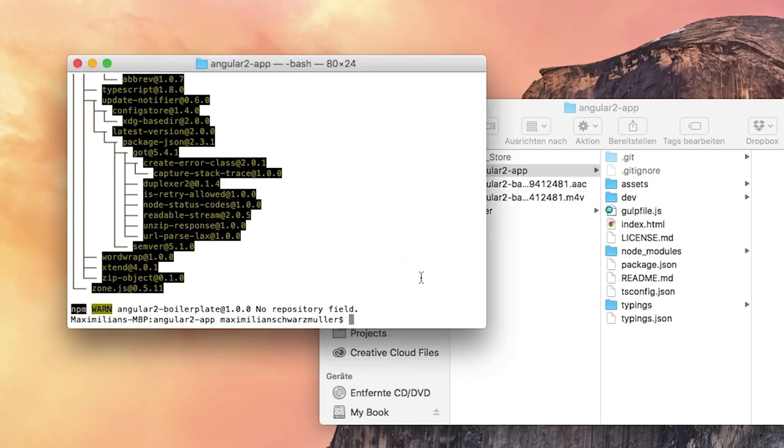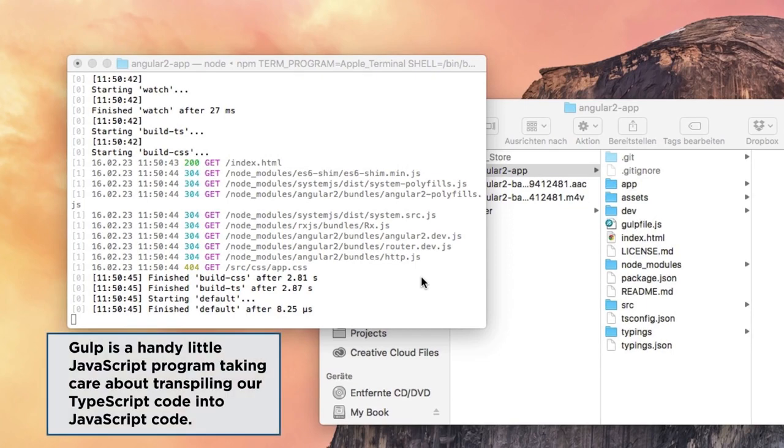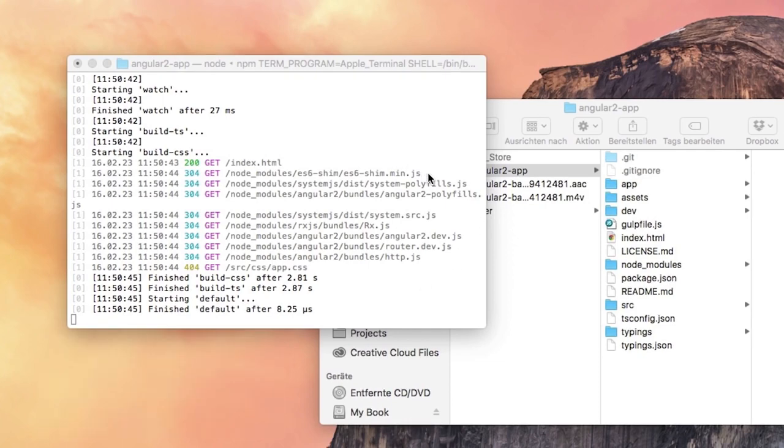I'm still inside this folder in my terminal, and now I type npm start. This will compile the files and start our light server and the gulp process, which will watch all our files and recompile them whenever we change something. Now this will open up a new browser tab, specifically this one here. You might see that loading text. That only means that the light server started before compilation was finished for the first time. Just hit the refresh button and you should see our Hello World welcome page.